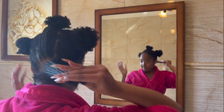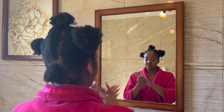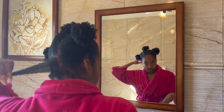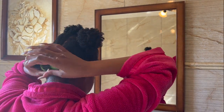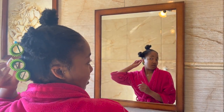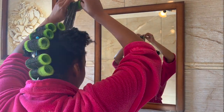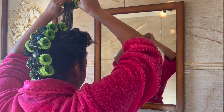I moisturize and seal my hair with Auntie Jackie's Curlala and Jamaican Black Castor Oil. I do this to each individual roller section, and then I proceed to roll in the hair. I roll all the rollers in the backwards direction, while the last two, I change the direction to a forward direction because that's the direction I want the hair to fall.